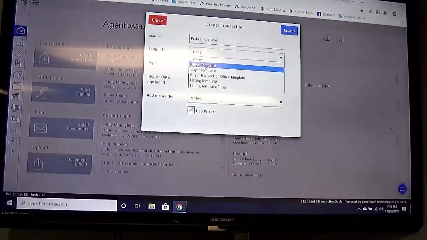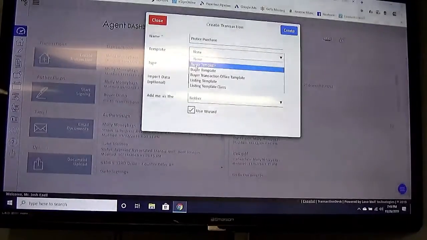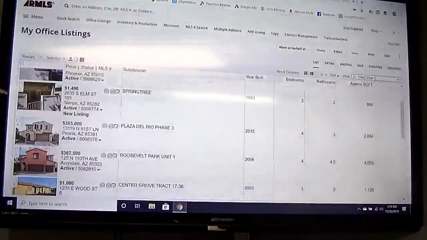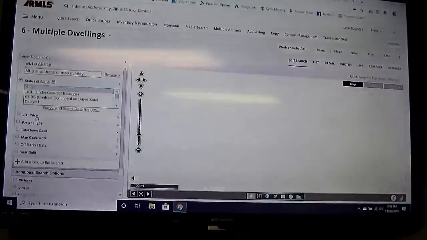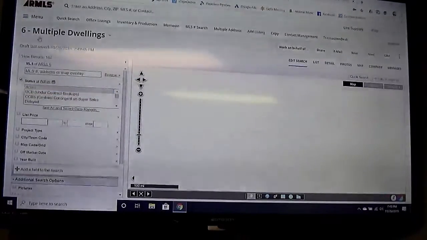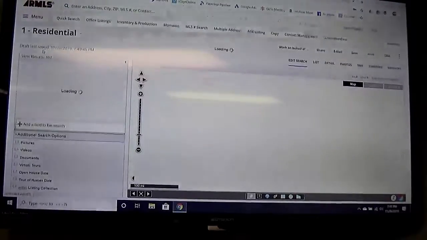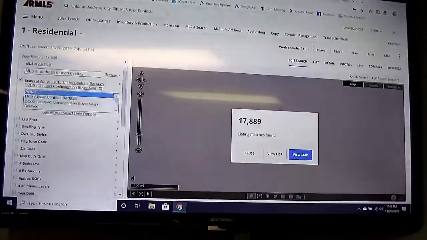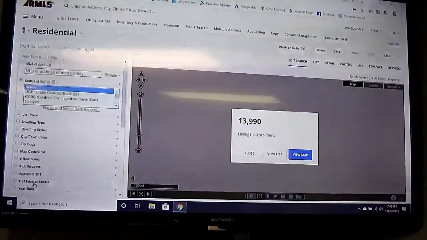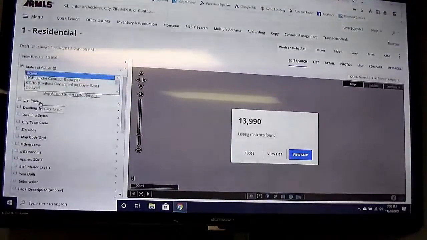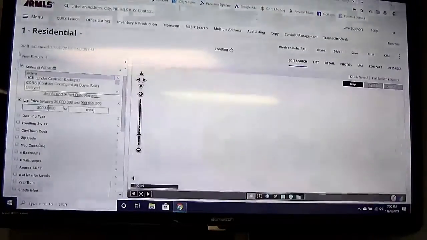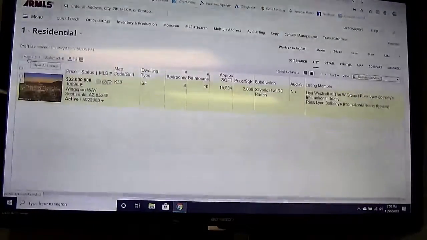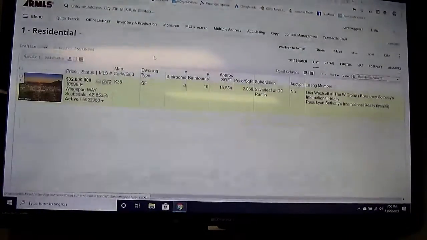Now, under import data, this is one of the two ways that you can borrow from the MLS and do an MLS Connect. So right here, let's grab an MLS transaction. Let's go active, oops, I'm in multiple lines. Let's go, it's the most expensive listing. There we go. Most expensive listing in the MLS right now. Boom! All right, so let's use 592-2983.